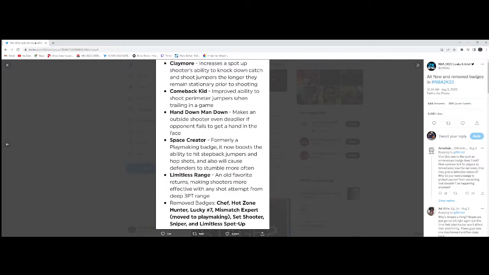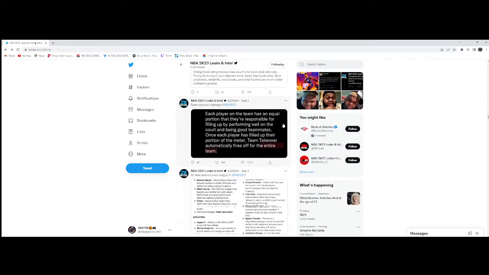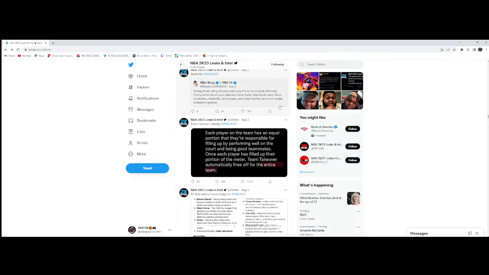Shout out to him, because I know he likes that Limitless Range badge, and that was one of his big slogans that he likes to use, man. But removed badges: we got Chef, Hot Zone Hunter, Lucky Number 7, Mismatch Expert, because that was moved to playmaking. We have Set Shooter, Sniper, and Limitless Spot Up all gone, man. I know a lot of people are upset to be seeing Sniper removed. But at the same time, it is what it is, man.